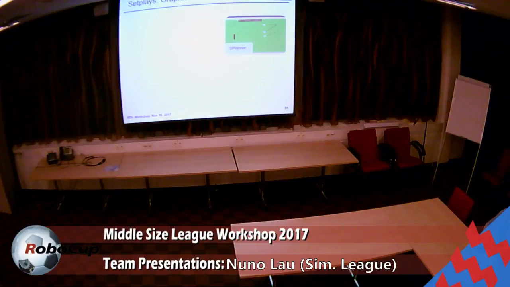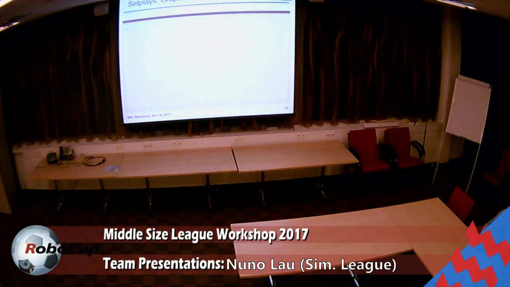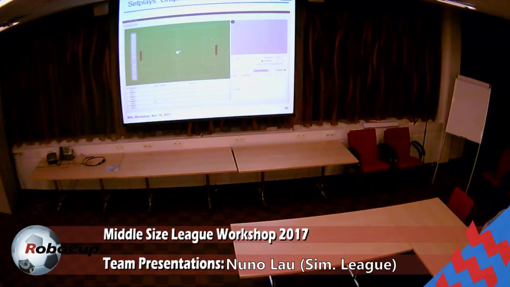We also have a graphical tool in order to define the set plays. We have a formal definition of a set play that is using a language that was previously defined, and then we can test it and we can repeat it. Just for a quick overview of how it works: this is how you define a new set play. You define if it's offensive or defensive. You define the initial situation, and then you define the participants that you want to involve in that set play. Each set play is constituted by several steps. And then you can just say if you want player 7 to pass to player 5, you just set a pass, and then this will run forward, and then we can continue describing the set play.